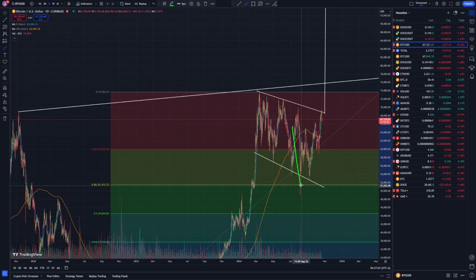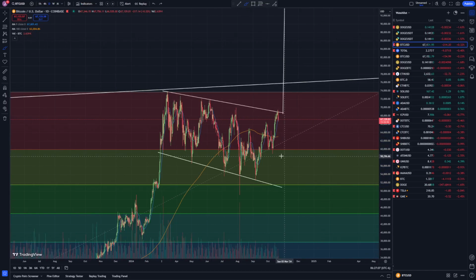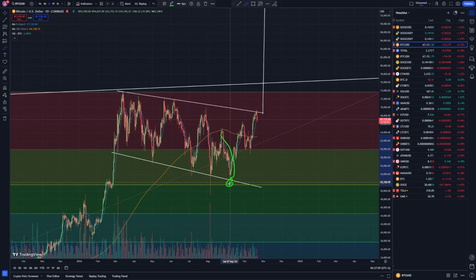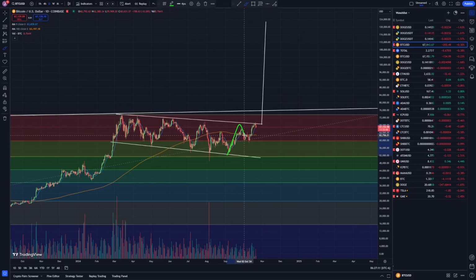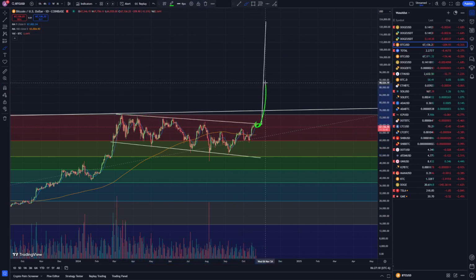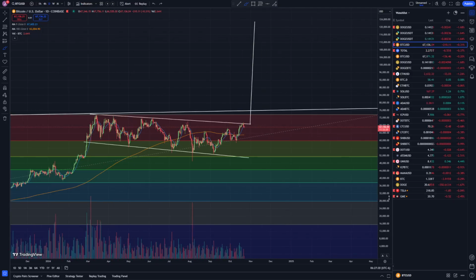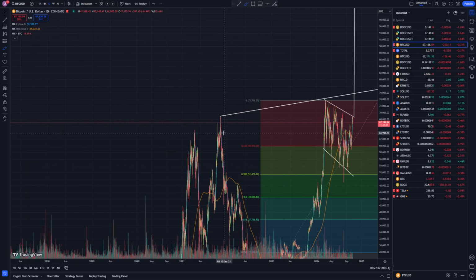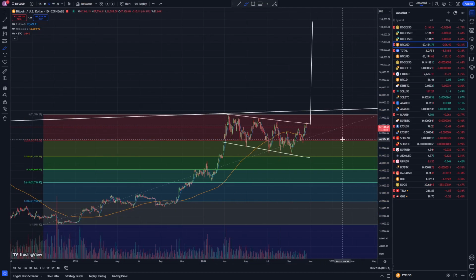Well, actually, we came down, hit the 38, but then we came back up and hung out around that 23% level, came back down, almost hit the 38, then got a bounce to the upside. We've been basically going sideways for a while now. So yeah, I'm just waiting for it to break to the upside. It's not guaranteed though, but it does look like a good pattern. Cup and handle. Let's see if we break that going to the upside.